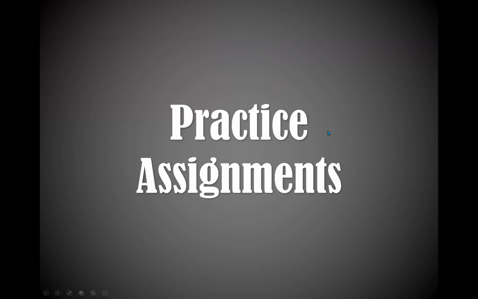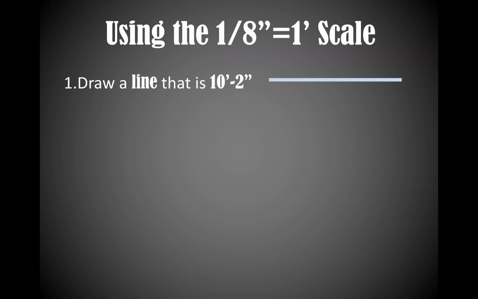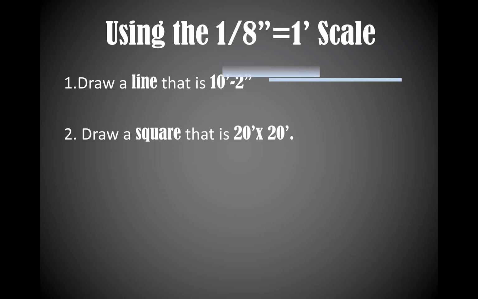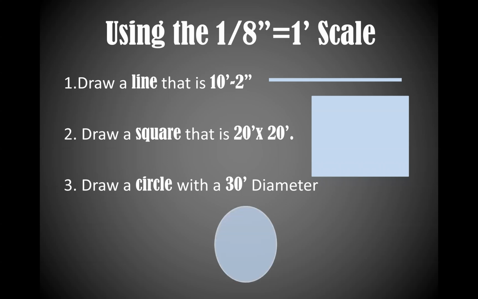So let's have you practice. I want you, on a sheet of paper, to draw a line, and you're going to be using the 1/8 scale. Draw a line that is 10 feet, 2 inches. Then draw a square that is 20 by 20 feet. Then go ahead and draw a circle with a 30 feet diameter.